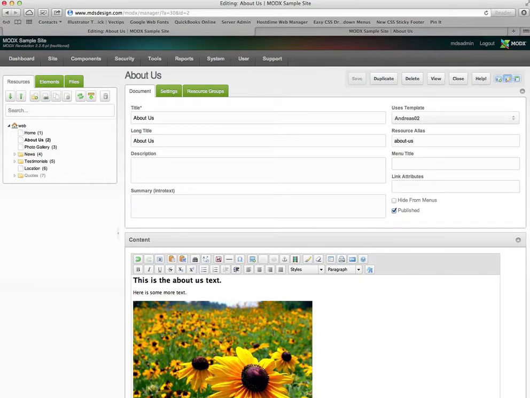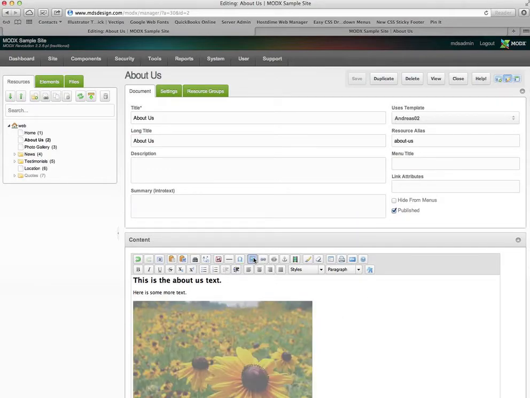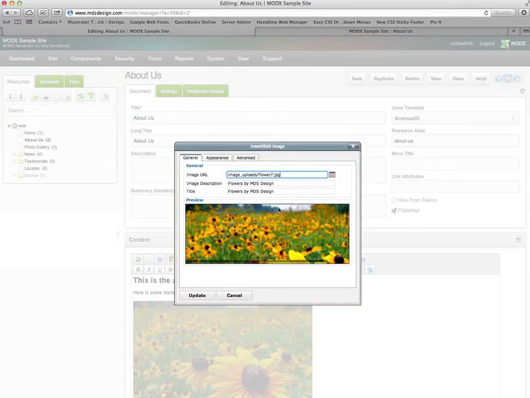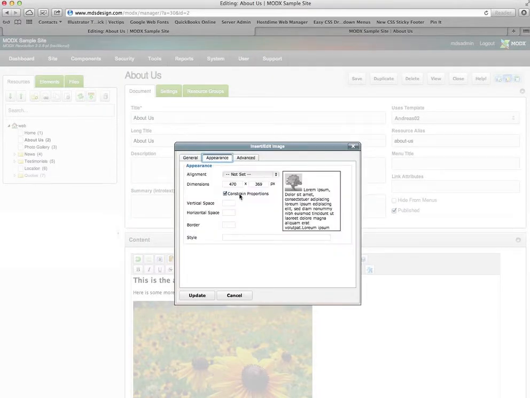In order to change the photo, we're basically going to select it and click back onto the Insert Edit Image again. Now, what we do here is we click on Appearance. This allows us to size the photo. It's very important, and I probably already told you this when we met, but you want to keep your photos down to very small sizes to fit for the web and fit on your pages. You should do the sizing before you upload them. Now, we're going to size this down a little bit. If I take this to 300, it's going to size it down. It's going to constrain the proportions. That's not a huge thing for the computer to have to handle.